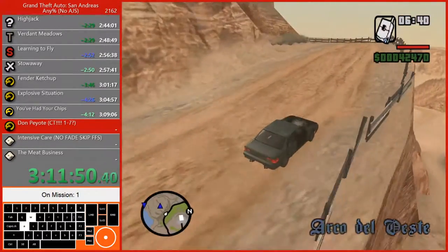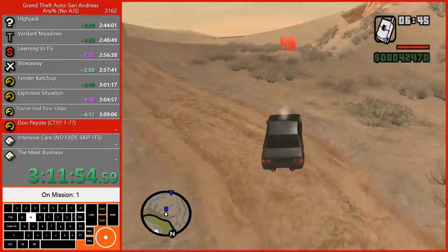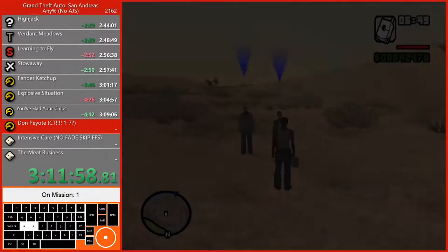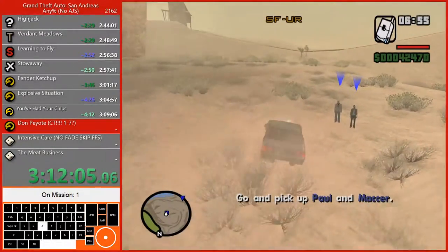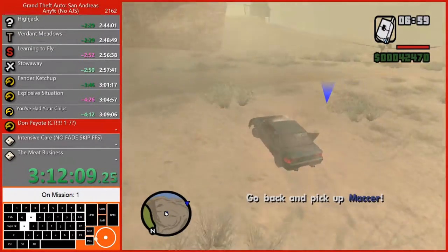Do not play a replay to skip fade here, because you can actually run into Paul and Macker, much like on Tagging Up Turf. If you do it, aim to the left, but even then your car is going to fly away. If it's a very good replay fade skip, your car is just going to keep driving. So you let them get in.